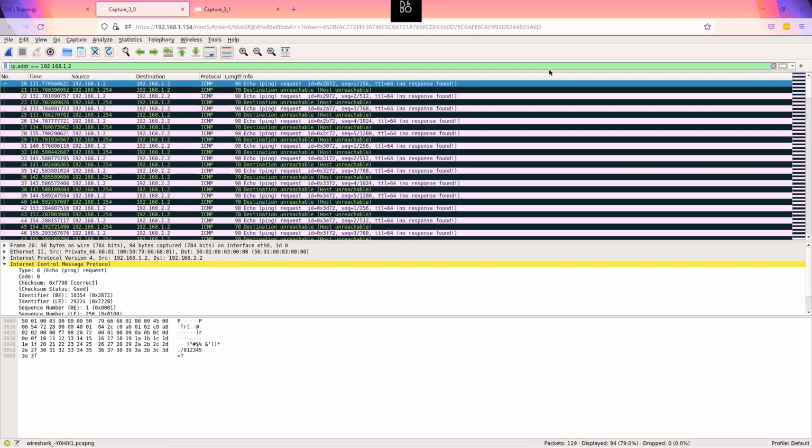Yeah, it's 1.2. And that shows me all matches within this Wireshark capture for this address. Now, what if I just want to look for this address, but only as the source? Make sense, guys?